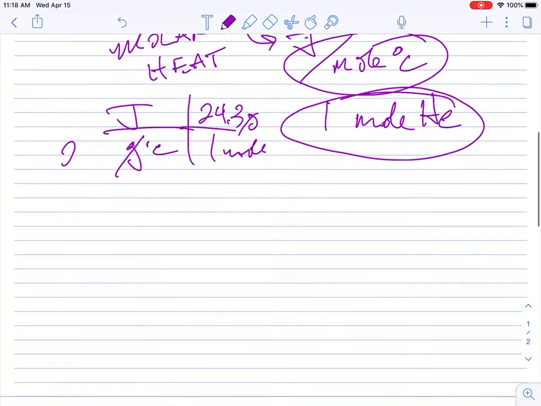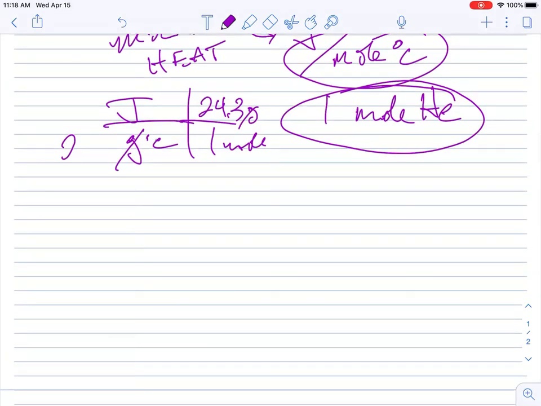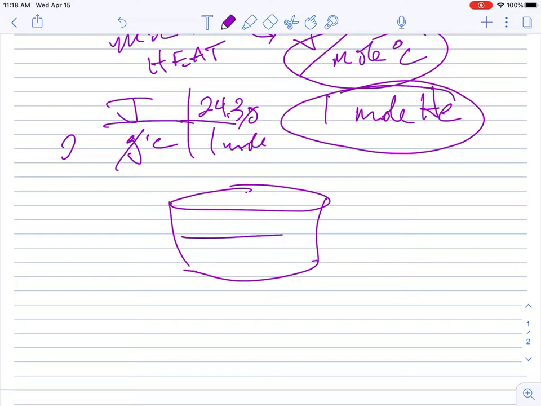And this is all in your lecture notes. So you also have to differentiate between the system and the surroundings. So one of the things you'll do is you're going to have a cup of water and you're going to add something to it. So the water is going to be the surroundings.